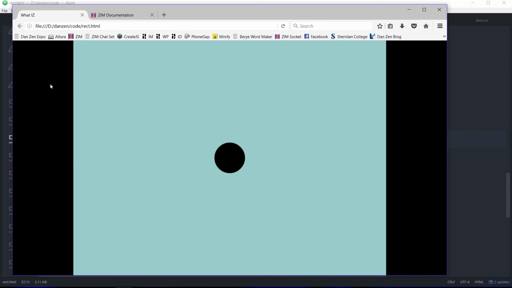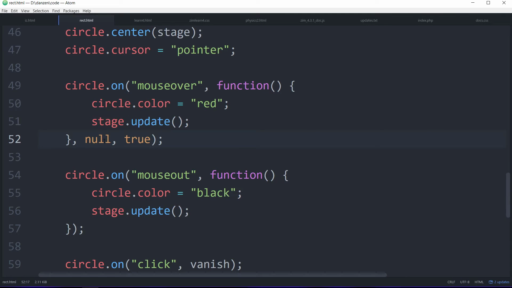And that can be handy if, say, you want to start a game only when the user rolls their mouse into here. That's a stage mouse move event, stage.on stage mouse move event. And you can run it only once. So as soon as it moves in here, anywhere, as soon as it moves, you can start your game. And that game would start only once if you make that event trigger only once. So we'll just take that off.